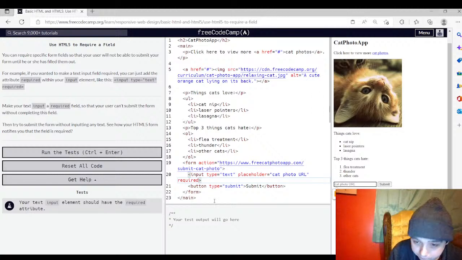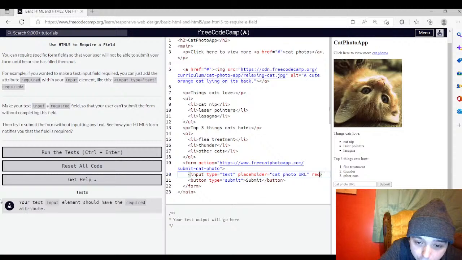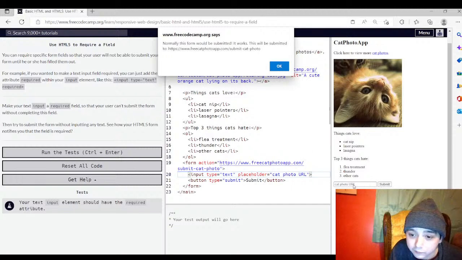So because we haven't typed anything in, it's saying please fill out this field. That's HTML5 telling us that. What we can do is take that out, and it won't do that. If we take that out, it'll say it's all good, it's fine to leave this form blank.